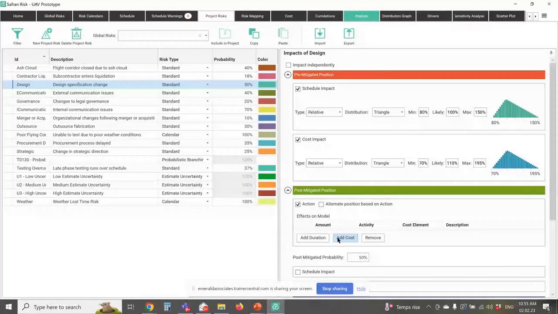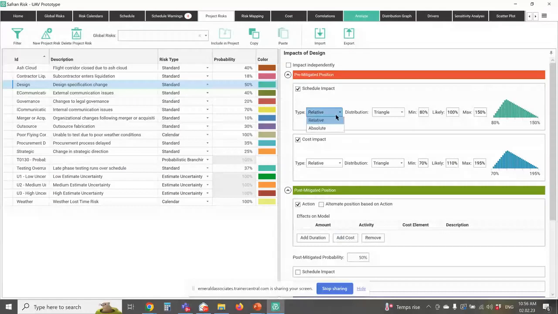Well, we build that into the model to say, is it worth doing to get from our pre-mitigated position to our post-mitigated position? So we're going to spend a month. Are we going to save more than a month? Hopefully we are. We're going to spend a bunch of money. Hopefully we're going to save more money than we spend. So those are the kind of things that this tool will allow us to model.